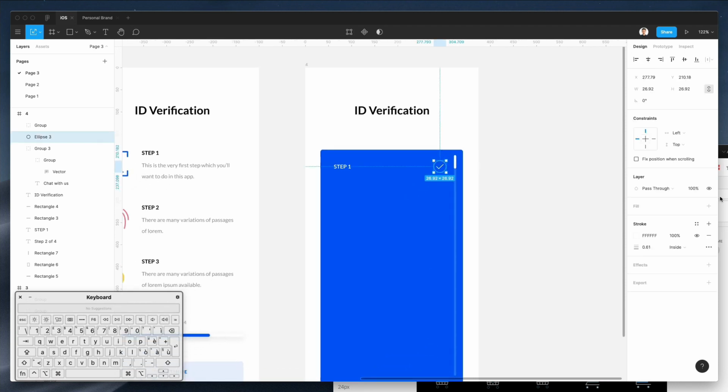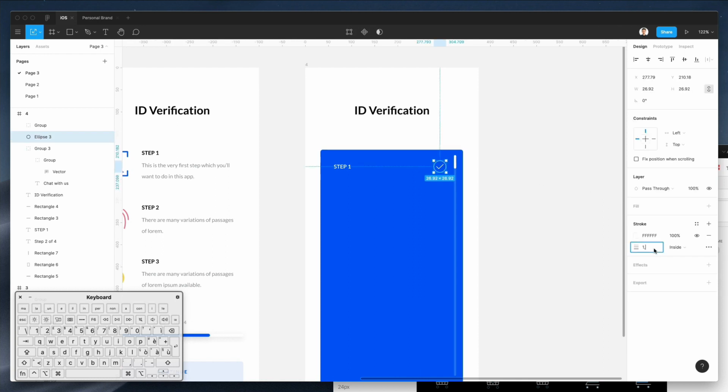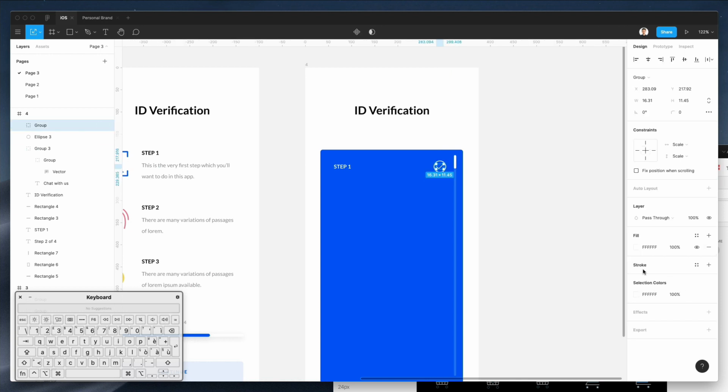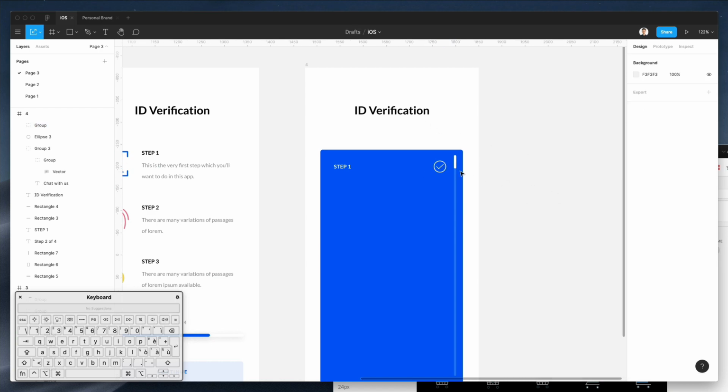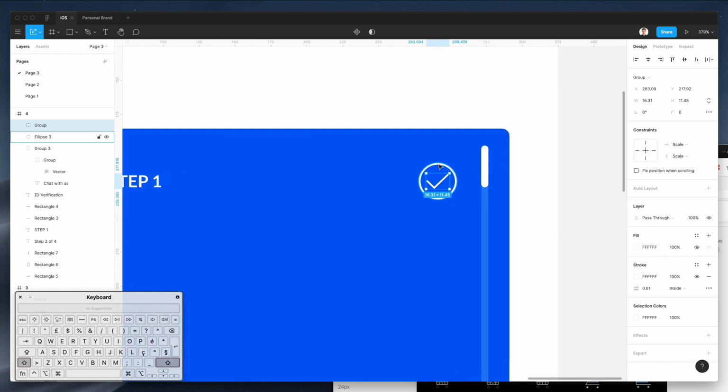Cool. I'm gonna make this one 1 pixel, maybe a 1.5. Same for this guy. I'm just going to give it some of this. All right, perfect.